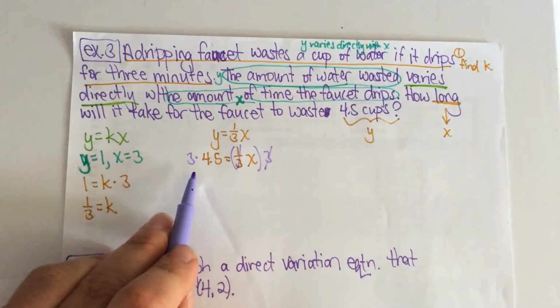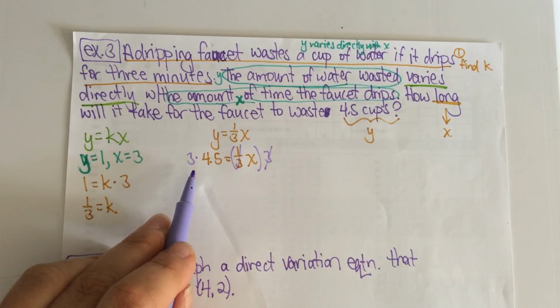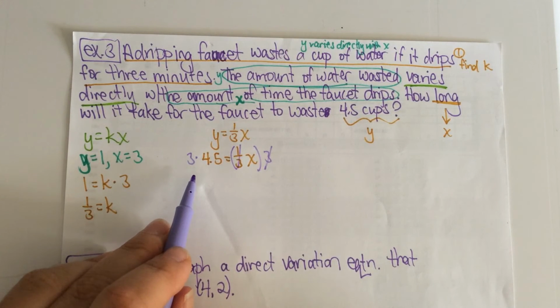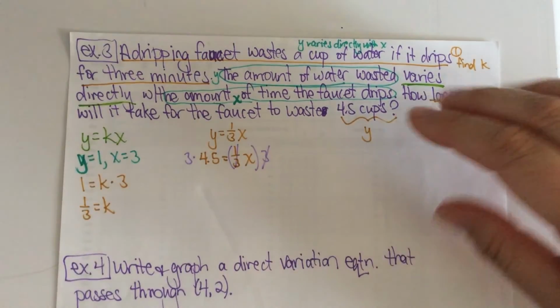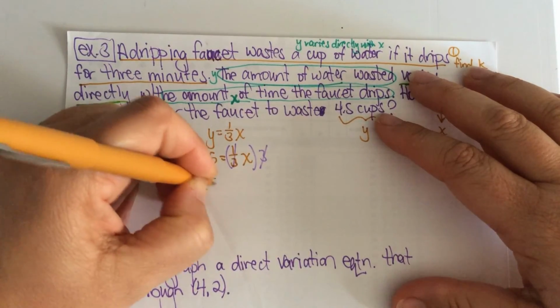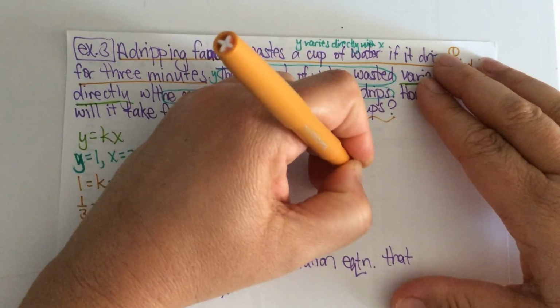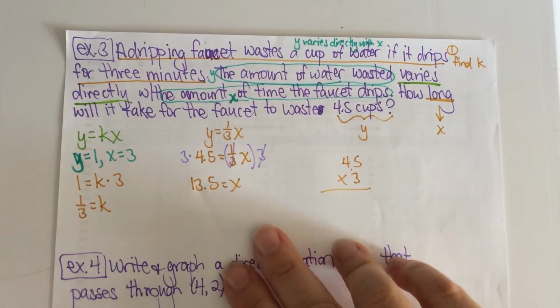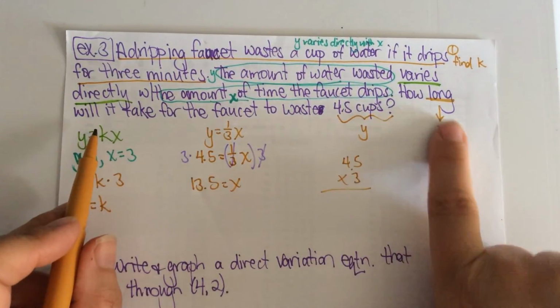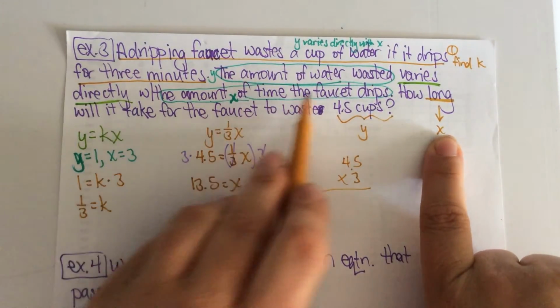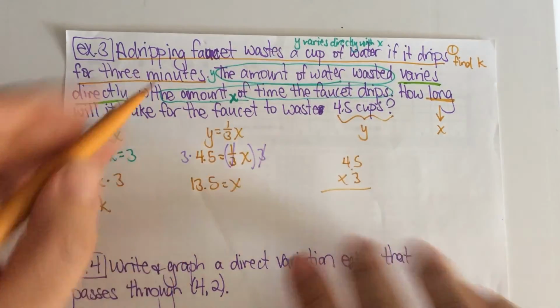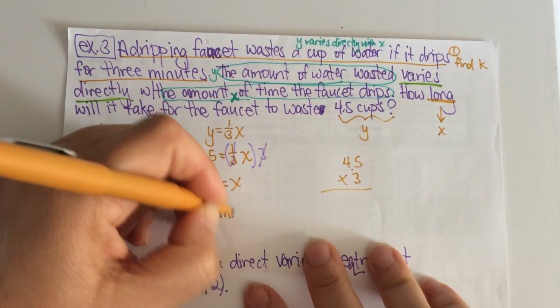And then I'm going to go, okay, here's what I want you guys to do. I don't want you to get out a calculator, and I don't even want you to write it off to the side. What's 3 times 4? And then what's 3 times half? So 3 times 4 is 12. And 3 halves is 1.5. So this is 13.5. If you need to write it off to the side, you go 4.5 times 3. That's fine. Okay, and then what does X represent again? X represents the length of time, and the length of time has been given to us in minutes. So 13.5 minutes.